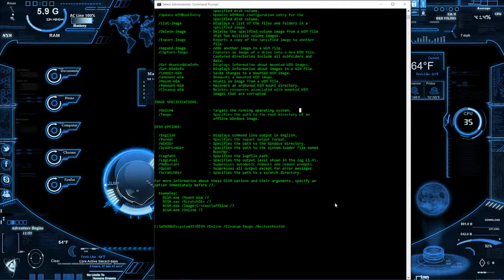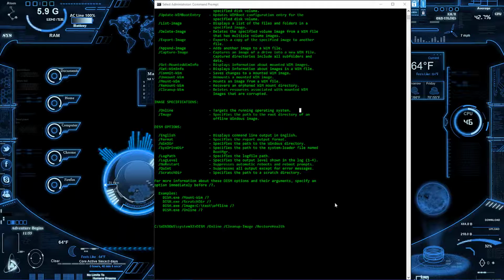But with this, on both of them, especially the DISM, the thing with both of them is it will look like they get stuck on certain percentages. And this is actually normal. But with DISM, it will happen more so, and it will look like it will get stuck at the 25-ish mark around that point. And that's normal. And again, it just takes a long time.